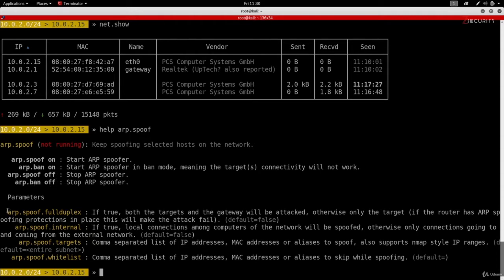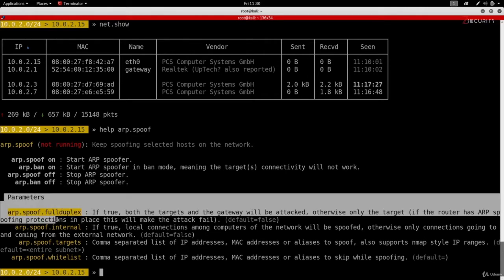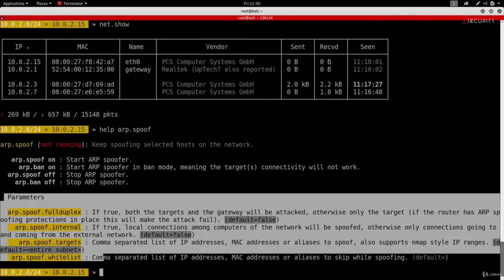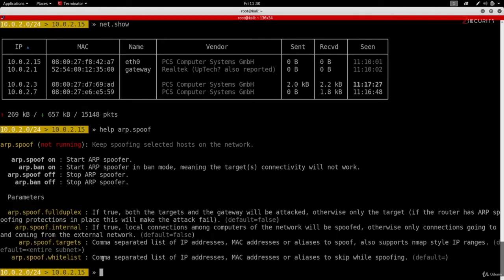Now, in the previous lecture, I also said anything you see under the parameters are the options that we can set for this specific module, but I didn't show you how to modify that. So in this lecture, we're actually going to be modifying some of these options. Now, as you can see, the tool is actually very helpful because first of all, it's given us the option name in yellow here. So these are the options that we can set, that we can change. And then it's also telling us a description of what this option does and the default value.